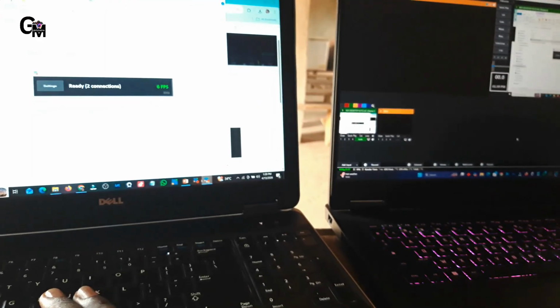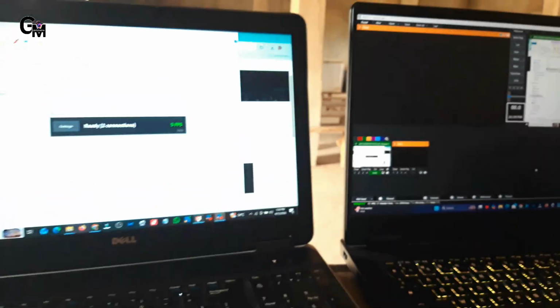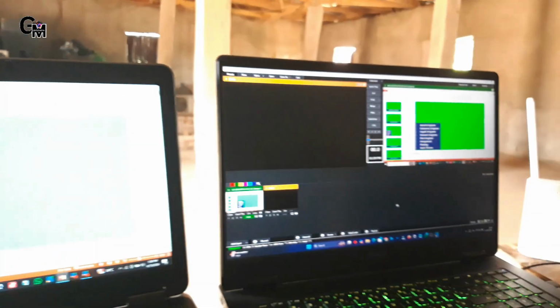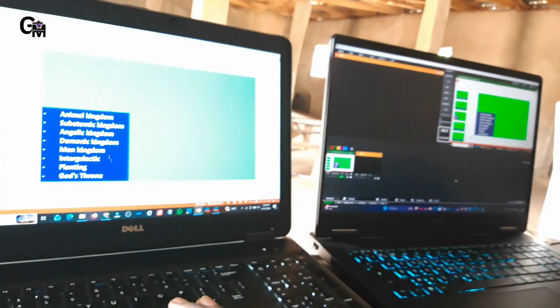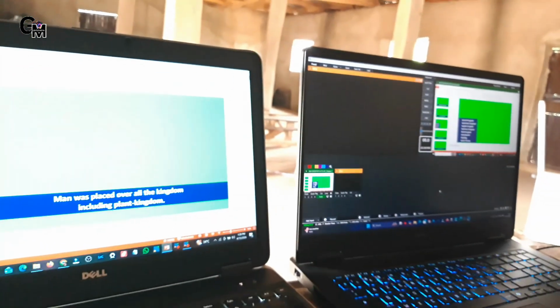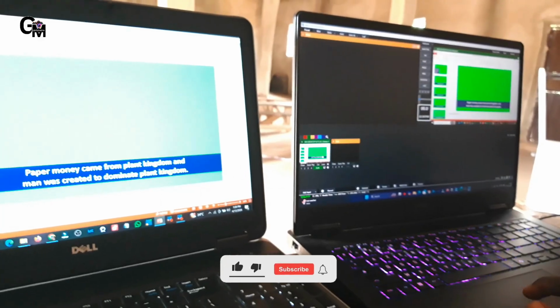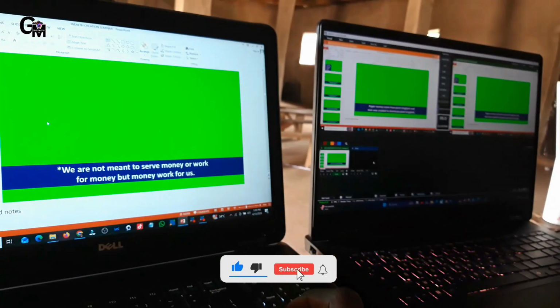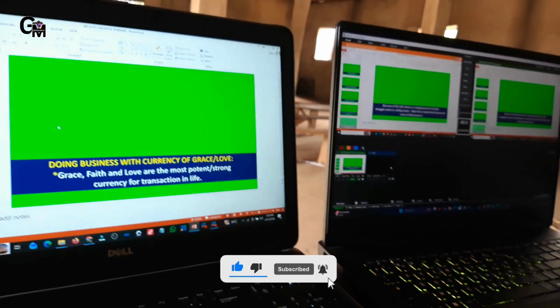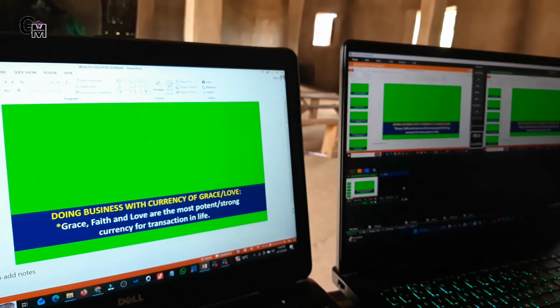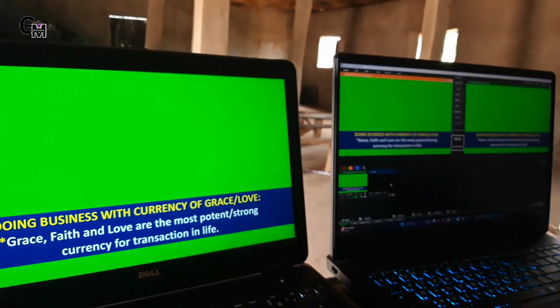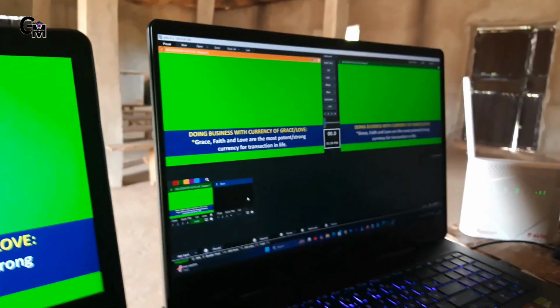Let's go straight to our PowerPoint. Let's open our PowerPoint. You can see it's capturing the screen. All right, so if I make any changes, you can see it's showing there. Let me preview so that you will see it bold there. You can see the changes I'm making. Okay, let me make it full screen. Shift F5. So you are seeing it.